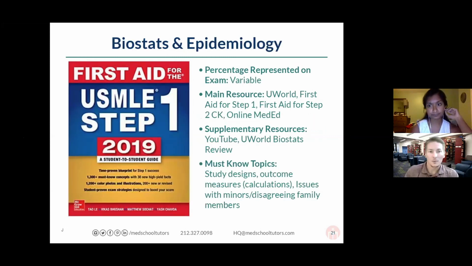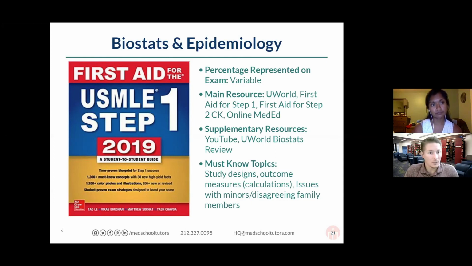And so coming back to what we said before, biostats is pretty much the same as it was on Step 1. That being said, if you're like most students, you don't remember what you studied for biostats for Step 1 because it's been a year and you haven't used it all year. So going back to First Aid to look at the small chapter they have on public health sciences and biostats and epidemiology is an easy way to make sure that we're looking at all of the main stuff that shows up here, which is namely stuff like study designs, calculations of relative risk, odds ratio, things of that nature.